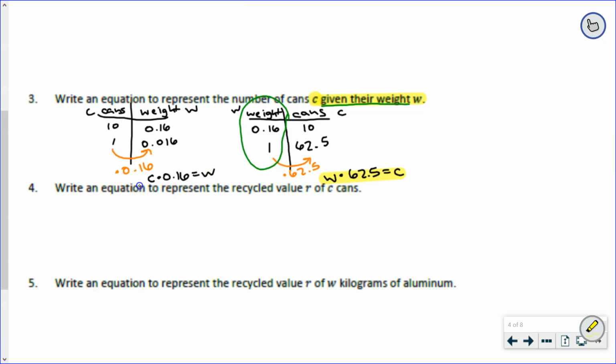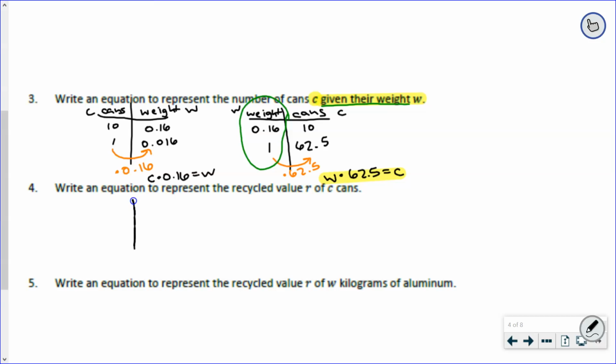Is it bad if you wrote this equation? No. It's just the reverse, right? And honestly, it's just the reciprocal. We can't see that reciprocal relationship based on the numbers that we're using. But based on our past work, we know that 0.16 and 62.5 are reciprocals. If I were to write those as fractions, they would be reciprocals. So it's okay if you wrote this equation. You would just have to do a little bit of work to actually answer that question. Okay, with that in mind, let's set up these next ones.